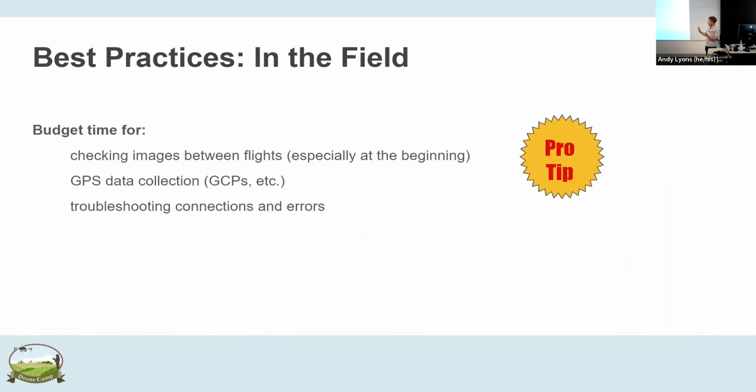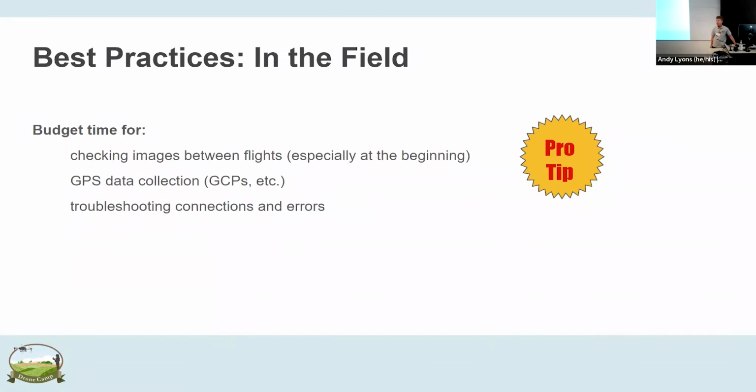But I guess my number one pro tip, and this is because it's something we often fail to do because we're busy, we're ambitious. We only have 2 days out there. We need to have a large area covered. But for all of this, just budget some time, especially that first day. Plan to have some flights that you're not actually going to process. They're kind of like test flights to make sure everything's working, you're getting good data, and then you start nailing the flights down. This would be my number one suggestion, particularly as you're getting started.